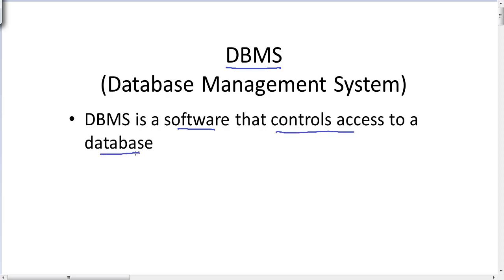Remember, when we were discussing the file-based approach, we were discussing how there was no mechanism of controlling what kind of data was going to be entered, so there was no mechanism of validation. But in the database approach, we have the DBMS, which is going to provide us with a lot of features that are going to ensure data integrity, data privacy, and all of these things. Let's quickly take a look at the features in a DBMS.